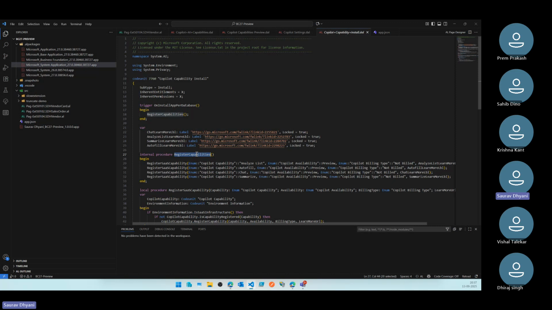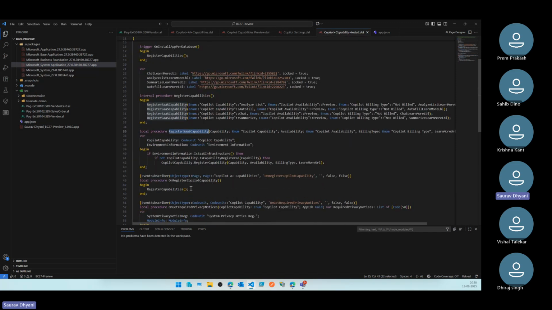Now, whenever you create a custom solution, you have to register the capabilities around this page. So when you call this function with the right set of parameters, this allows you to add that capability to the list of pages. Now the function I've changed says register SaaS capability.